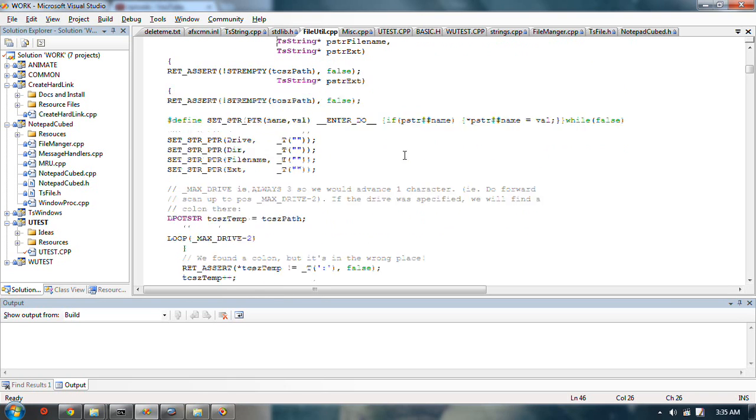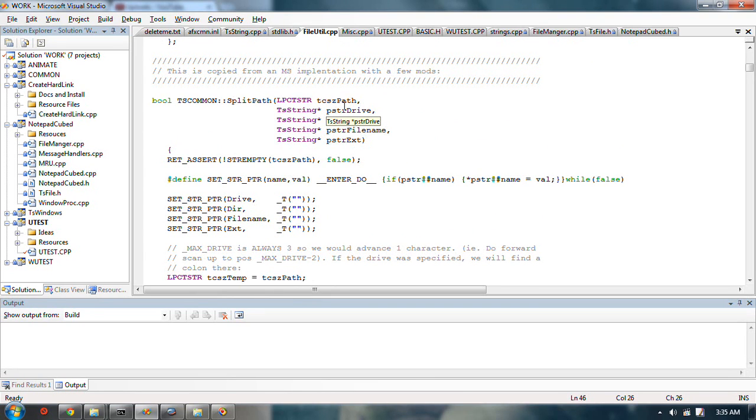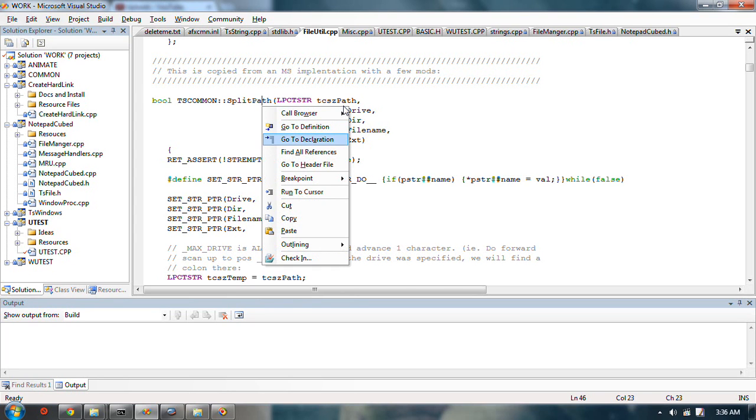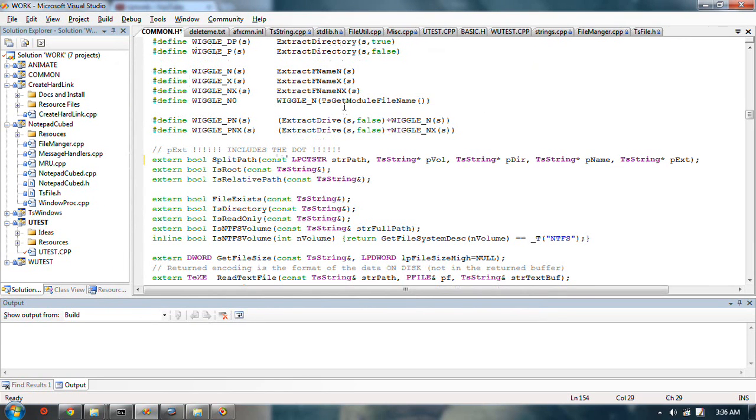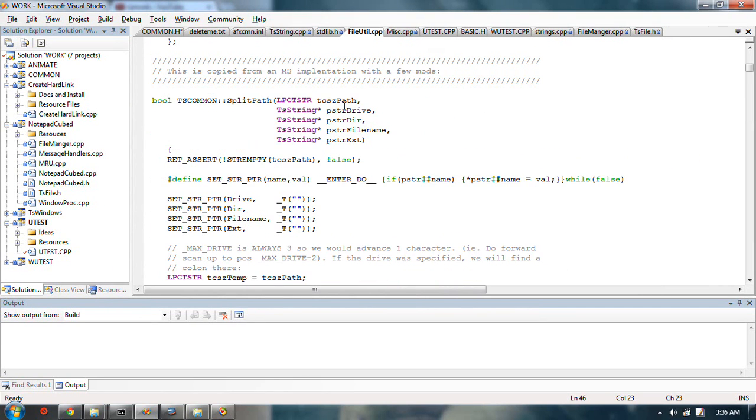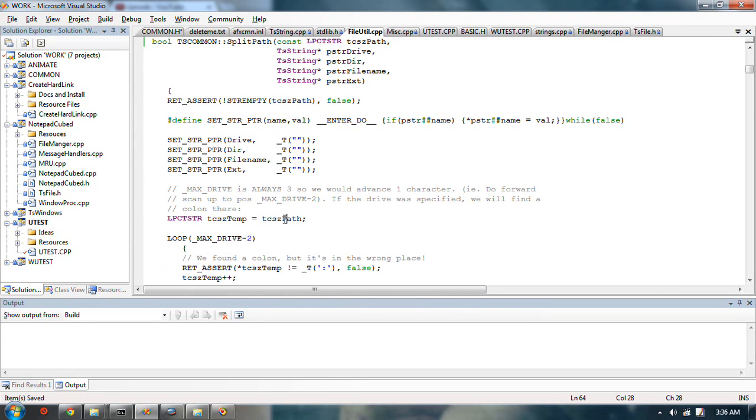Now this is what I mean by why you might want to put a const. Well, first I have to get the declaration. The reason why I want a const here is because this is like our anchor. This is if we ever want to get back home, this is fixed.